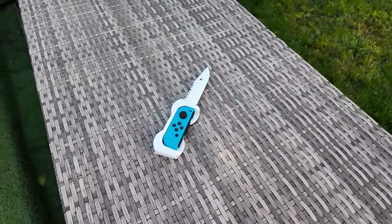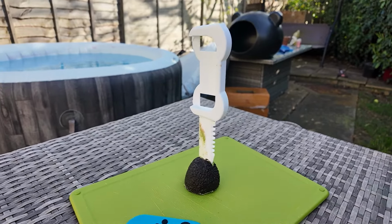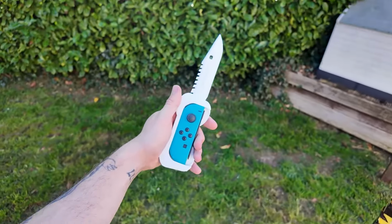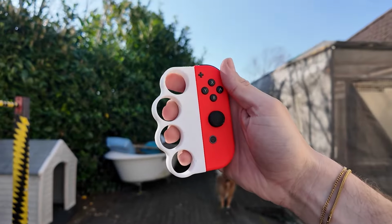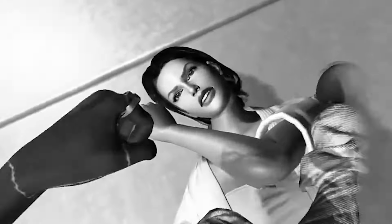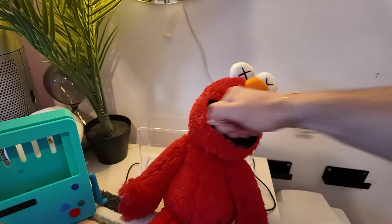Overall, the Nintendo Switch knife is genuinely one of the most unique products that I have ever seen. Damn. And although it's pretty much useless, I still think it's pretty dope. Now next up, I also 3D printed some knuckle dusters, and to be honest, these could be really great if you were playing a boxing game. They could also be pretty useful if you just wanted to beat up your teddy.